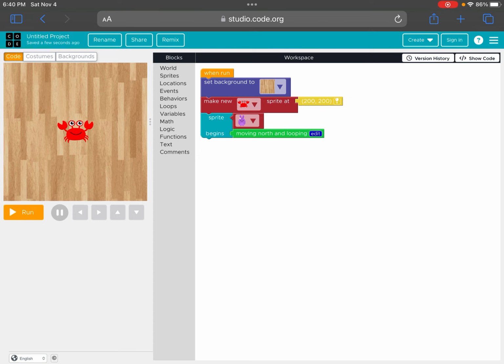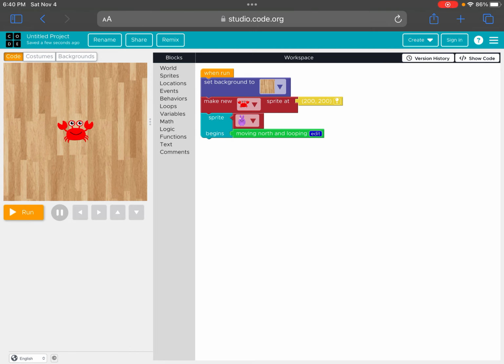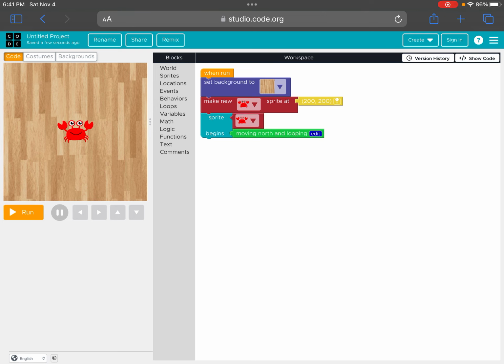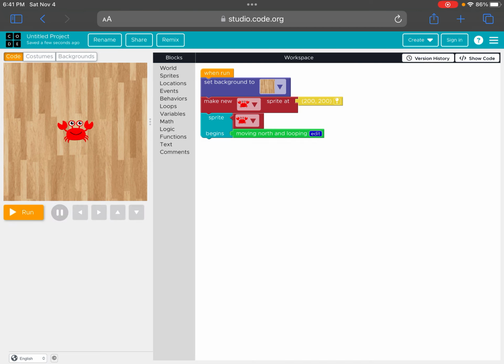But when I hit run, it's not moving north. That's because, oh no, a purple bunny is below the red crab block. That's not the right sprite. Change it to make sure it is the right sprite. There we go. Since this is an easy bug to debug, that's funny, I will not do any more debugging. That just shows you that sprites could be created with development.